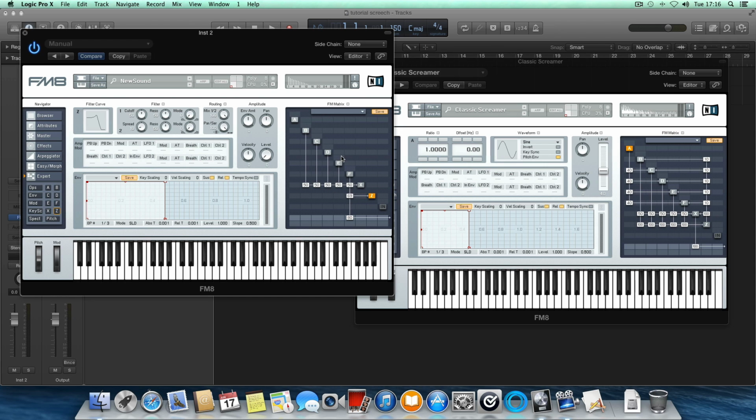And I actually came up with the idea of feeding all these operators with a filter by accident, because I clicked the wrong cell with the mouse, but I ended up with a cool effect that I've been using a lot. All these sonic accidents sometimes really help you to find something new, just like with many of my ideas for tracks in general.